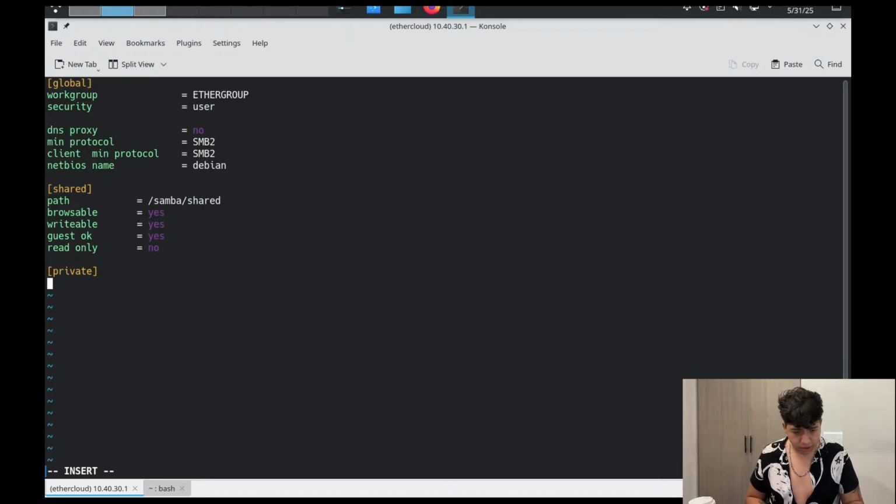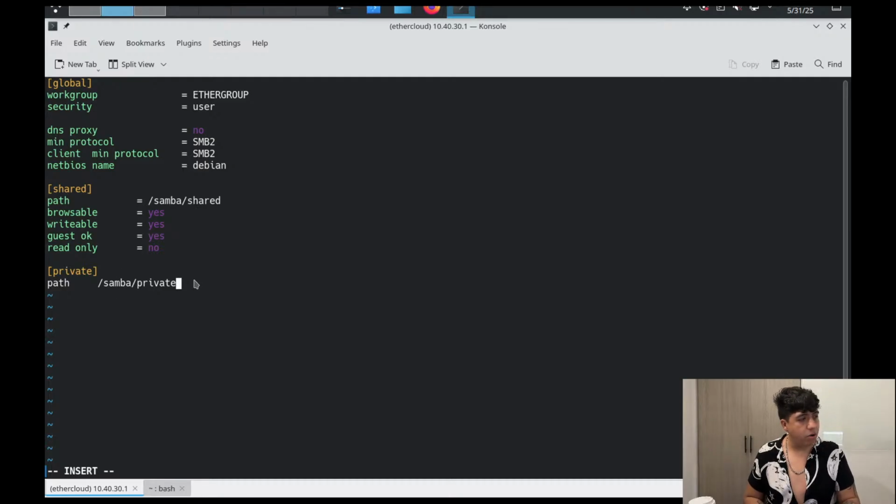For this, I'll need to create another share, but this is going to be just for specific users. This private or limited share is going to be in the same path as the other Samba share, but now it is going to be named private. Now, take a look. I actually maintain the same name, private.